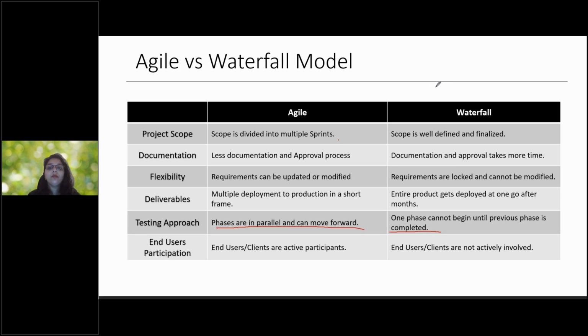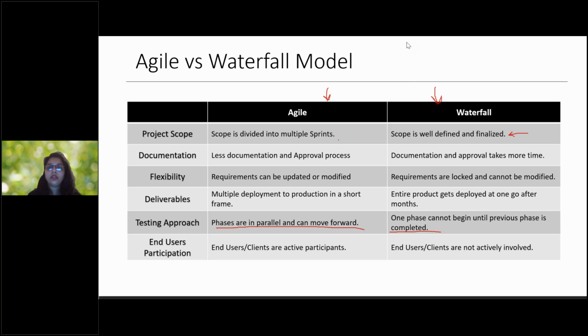Basically, the Waterfall model is good if your requirements are very small and for a smaller project, and Agile is good when continuous development has to be done for the product. And hybrid is nothing but the combination of Waterfall and Agile. There could be a situation where the requirements are well defined and finalized, so that puts it into the Waterfall model. However, for the next things like testing and development, if they break the requirements into small chunks and put them into sprints, that becomes an Agile model. So that is the hybrid model.